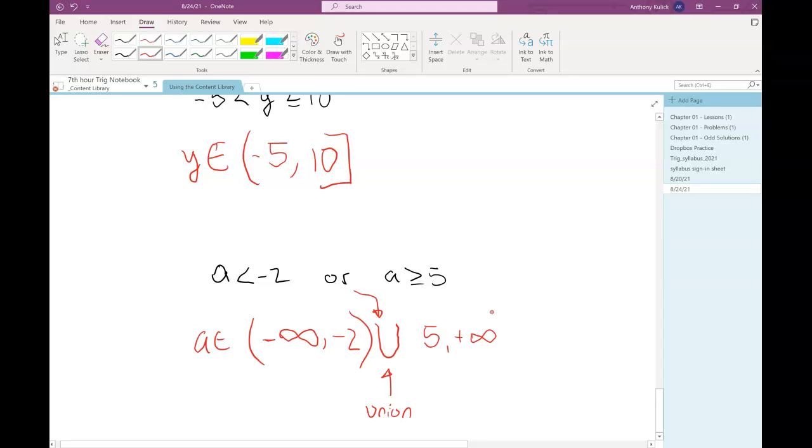Everybody's cool? I like to be specific, so I like to put the positive infinity. It helps make sure that I write the negative ones because I write something in front every time. I'm just used to doing that. But it wouldn't be wrong if you omitted the positive on the positive infinity. Okay, the 5, should it get a bracket or parenthesis? Bracket, good, because it's an or equal to. And the positive infinity always gets a parenthesis. So we're good there.